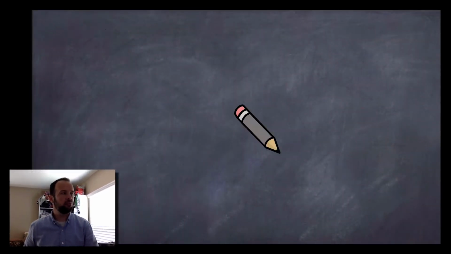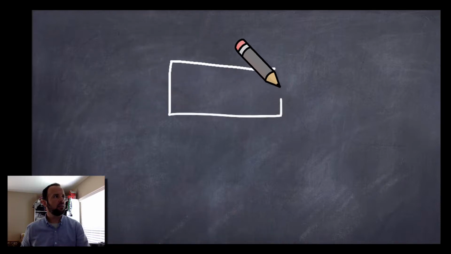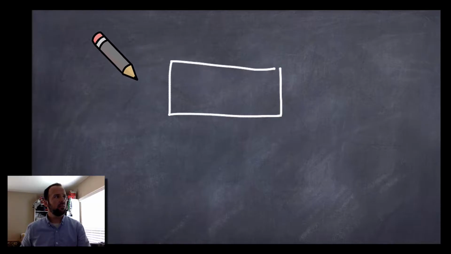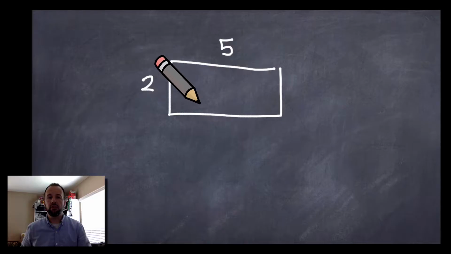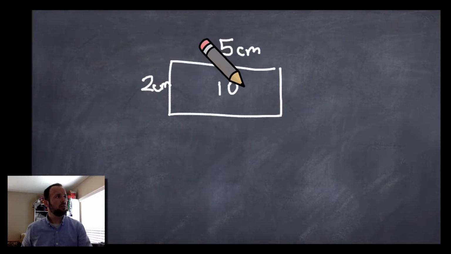Let's do some reviewing. All right, the area of an object. What is the area of an object? Let's think about that real quick. So if I had a rectangle like so, let's start with the sides first. If I had, let's say this was 2 and this was 5, the area would be my width times my length, 2 times 5, which would give me 10. So my area would be 10, whatever this is. If this was centimeters, this would be 10 centimeters squared, okay?